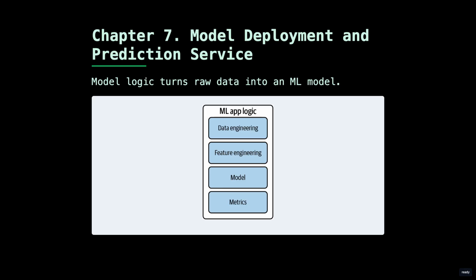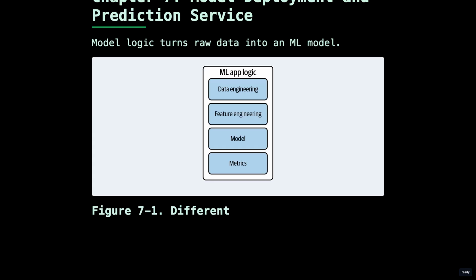The figure separates the pieces that belong to model logic itself. Training data, feature extraction, model building, and evaluation all sit on the development side before deployment becomes the main concern. That label matches the parts we just described. The model is not a single object, but a collection of decisions and processing steps that work together.